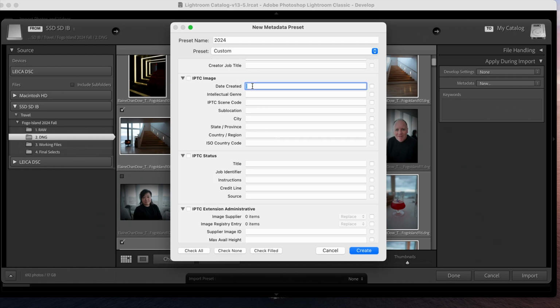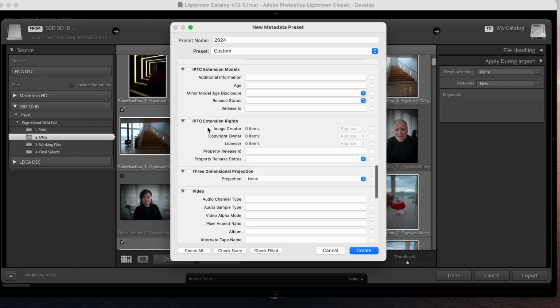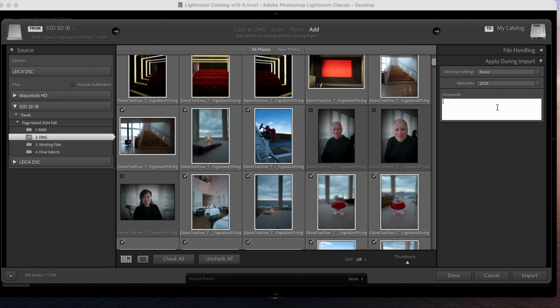Date created, I would put 2024 just in case. And then your keywords, I would duplicate here and there. So actually, I just create this blank. I'm gonna do the other side instead. Okay, so right here, I'm gonna do, and some of you, this is too simplistic, right?